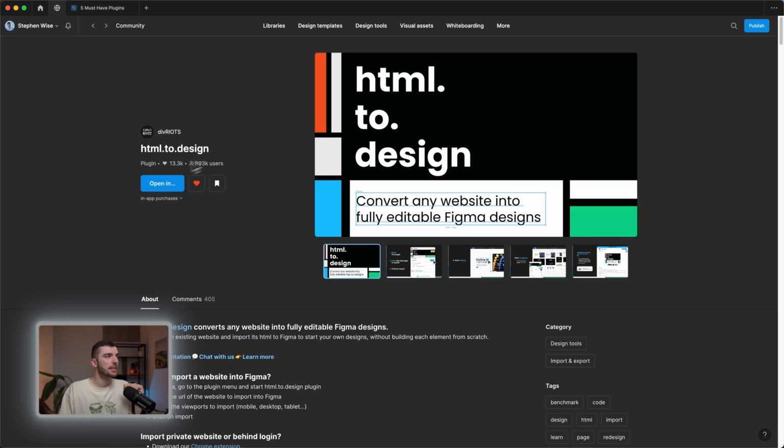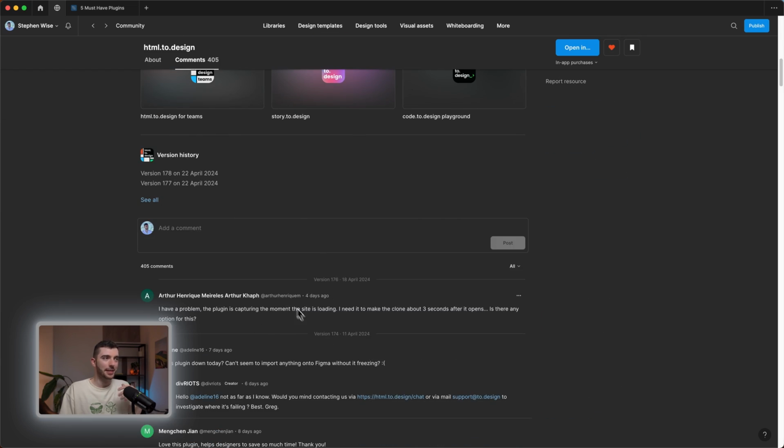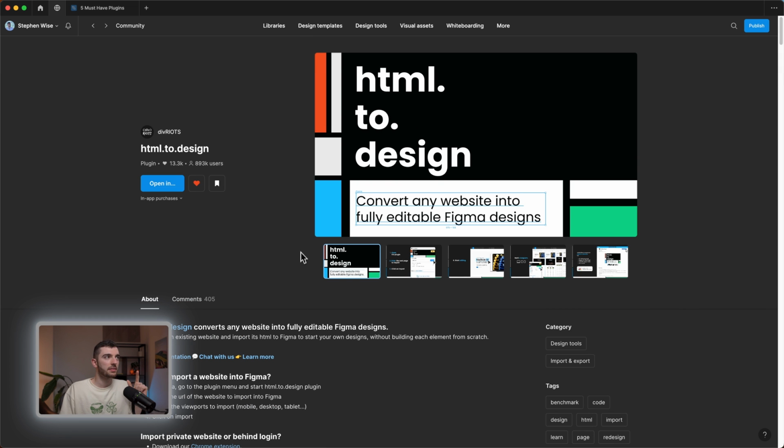The only problem is when you add loads of plugins it does become a bit of a nightmare to figure out which one's which when you're actually trying to find one really quickly. But inside of here, you can see all the different details about it. You can see what people say about this. One thing to note is some of these do have in-app purchases, which sometimes means that you can't really use them unless you actually pay for them. So most of the free ones are really good. The only problem with Figma plugins is that typically a free plugin that does well becomes a paid plugin. All the plugins I'm going to share with you today are free, so there's no in-app purchases, and hopefully, fingers crossed, they don't add them in future.